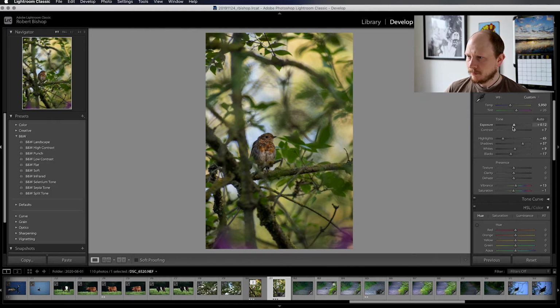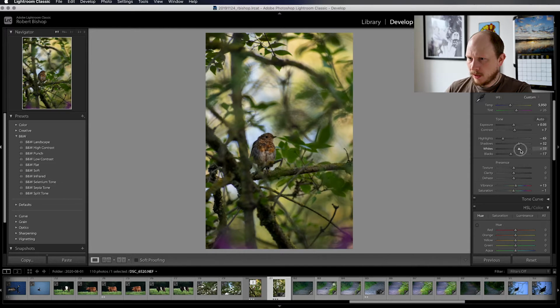And I'll probably just tweak the tone settings a little bit now. So let's have a look. I think I'm going to bring the exposure down a little bit. I think it's just made it a little bit too much with the exposure, so just brought that down just a little bit. Contrast, I'll leave that, I think, for now at least. Highlights, let's have a look. No, I think that was okay. Now shadows, I think sometimes it just brings up the shadows a bit too much with auto settings, so I'm just going to come down a little bit.